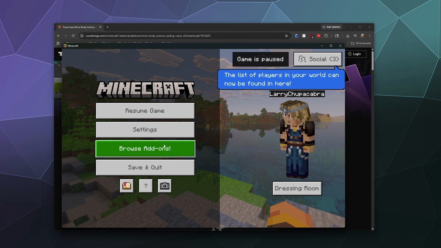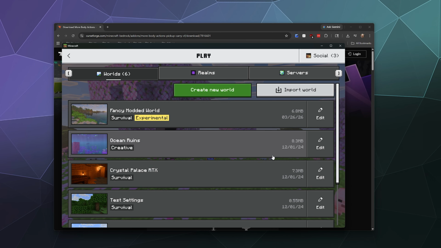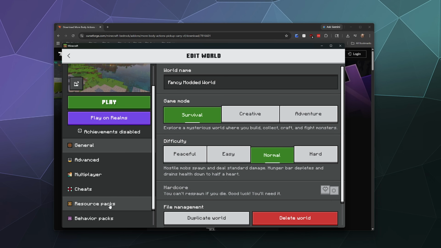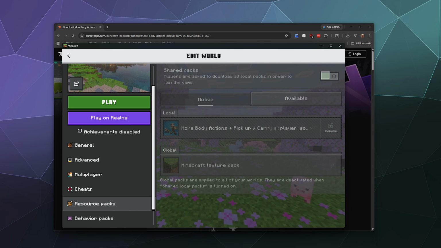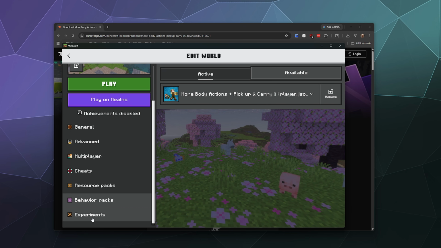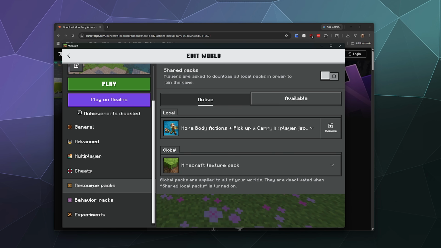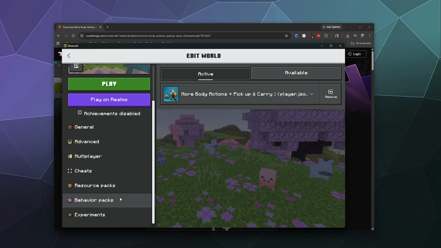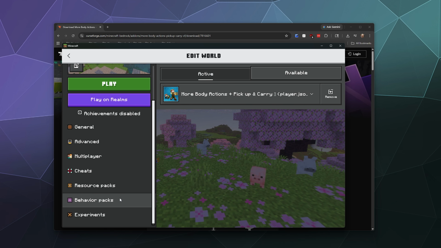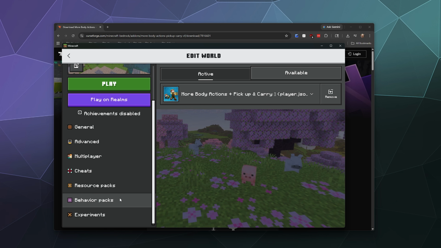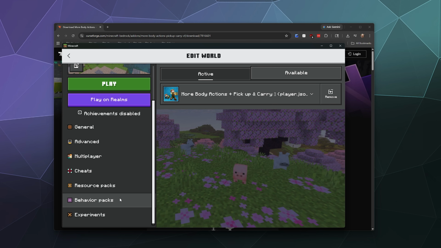If you're playing on some servers that have different behavior or data packs, oftentimes those will download automatically for you, or you'll be prompted to pick one up from the store, but sometimes they revolve around downloading them separately. And if for whatever reason you needed to tweak My Fancy Modded World to activate additional packs, you can just edit them and go down to resource packs and behavior packs and even experiment and tweak those settings and add more resource packs and behavior packs whenever you need in order to add more mods to your save or to your mod pack that you're playing around with.